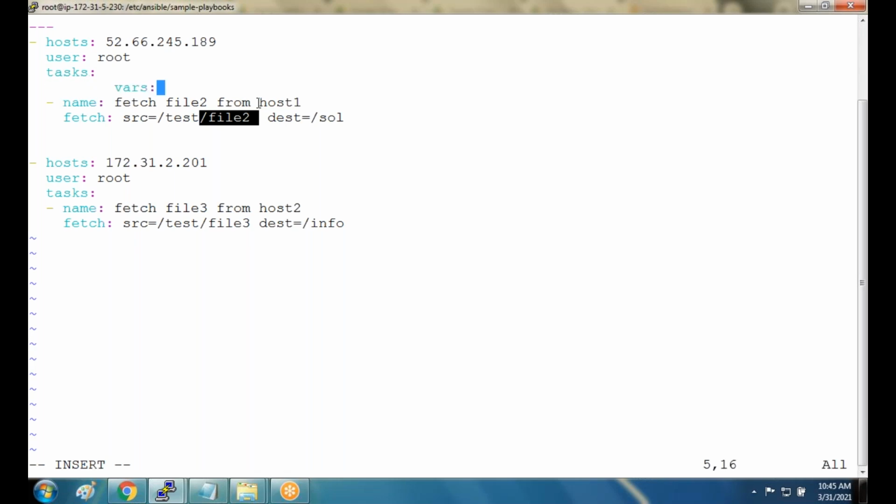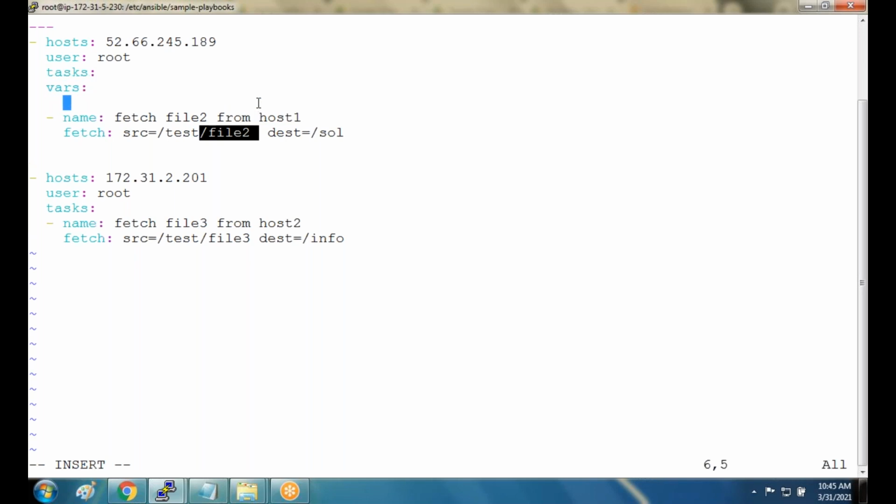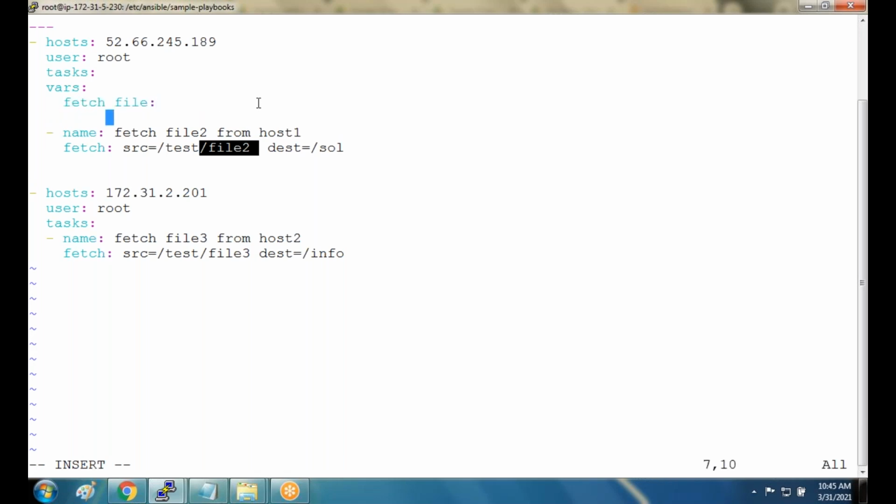And then variables, and then the variable name. Let's say fetch_file is my variable name, and you can provide the values.